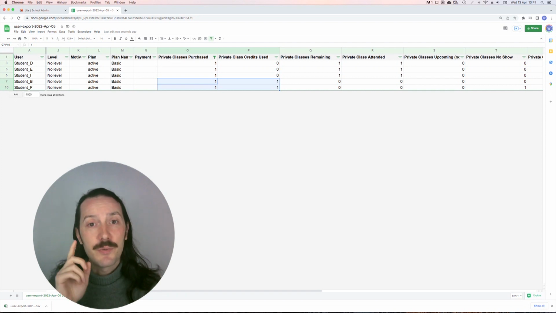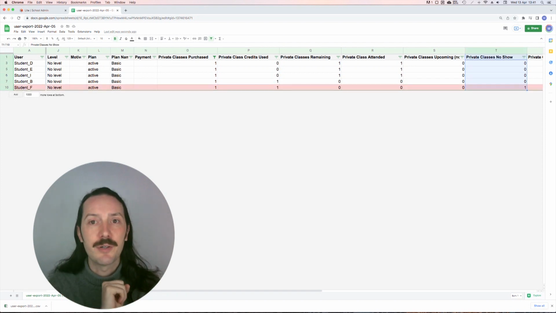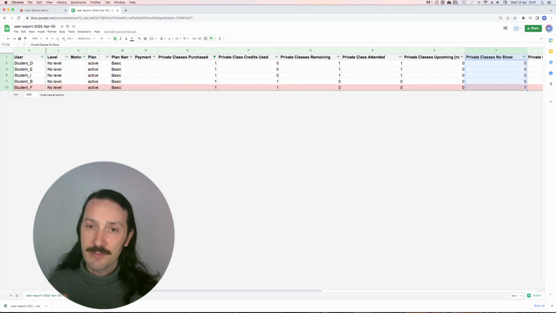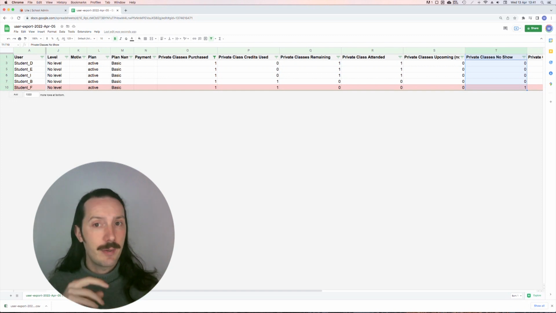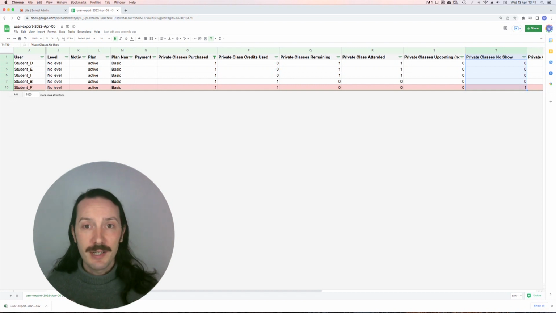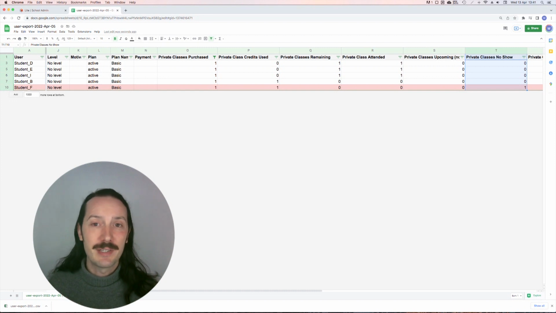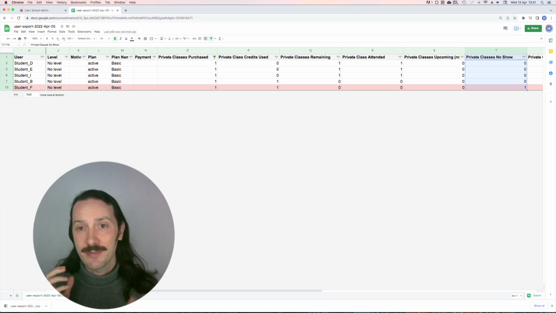Very importantly though, note that this student has 1 under private classes no-show, which means that they booked the 1 trial class, but they didn't show up. The no-show rate is often quite high for trials, especially free trials, so it's not surprising at all to see this. Depending on your school's policy, you may want to reach out and offer the student 1 more chance. You'll likely have to do a lot of trial and error to refine and perfect your trial class flow. My general advice is to build in a certain amount of flexibility, but always bear the admin cost in mind. You do want to chase every lead, just not to the point of exhaustion.